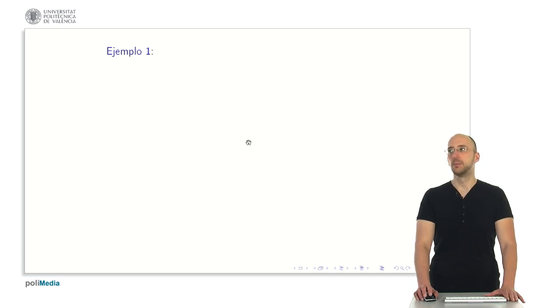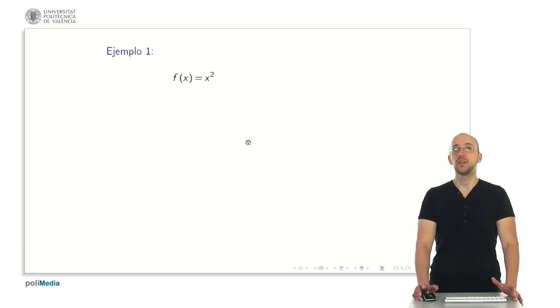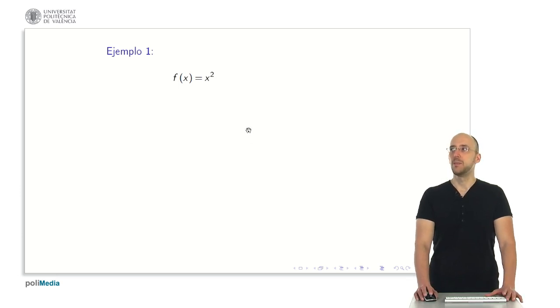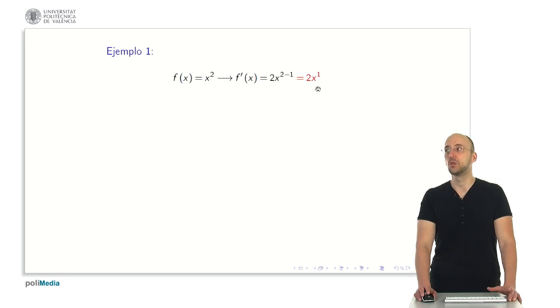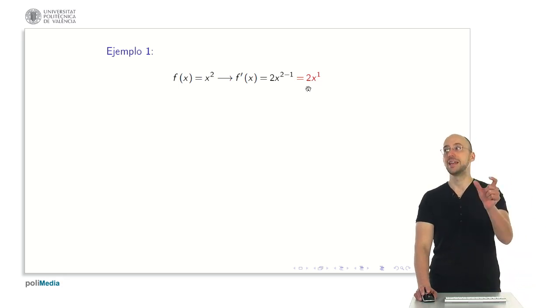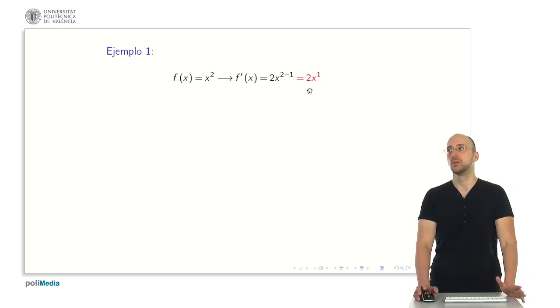Let's see some examples. The simplest function I can think of, for example, is x squared, a polynomial of second degree. What is the derivative of x squared? Well, if we follow the rule that we have seen previously, that would be 2 times x raised to the power of 2 minus 1. We subtract 1 from the exponent and bring down the original exponent in front. Then if you want, of course, you can simplify. You would have 2 times x raised to the power of 1. I still keep the 1, so you know it comes from subtracting 2 minus 1, but you do not have to write it there.